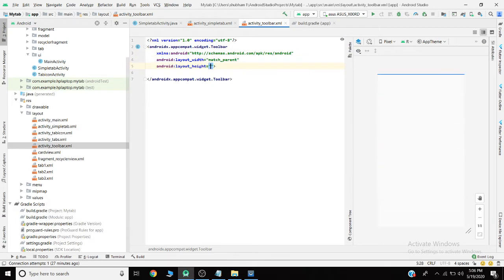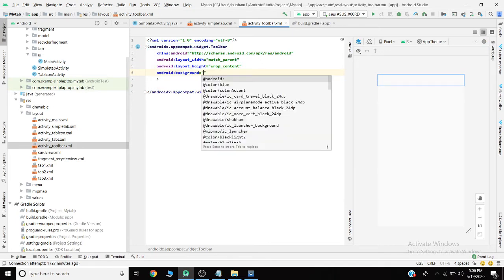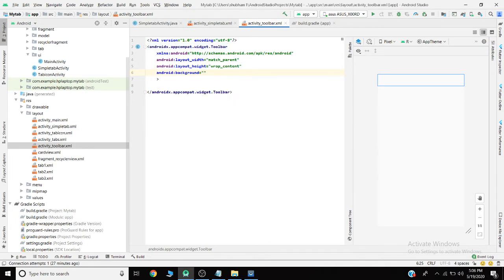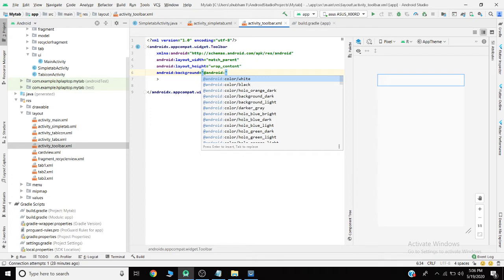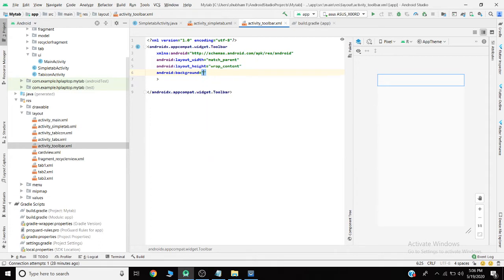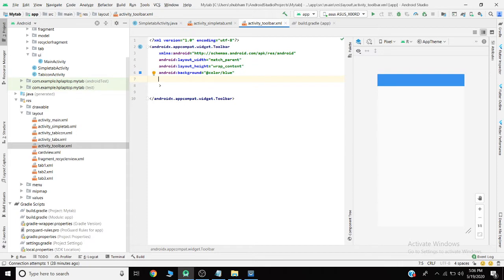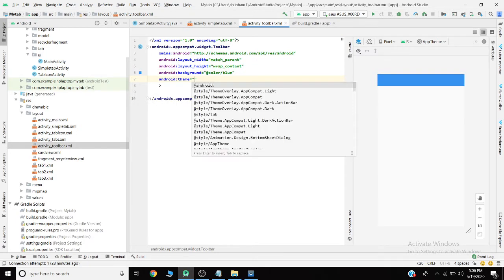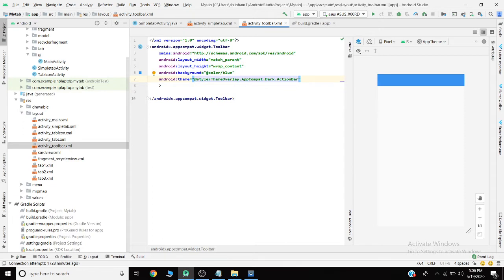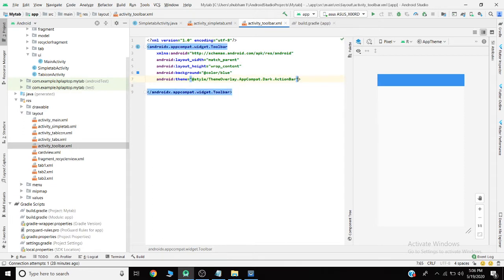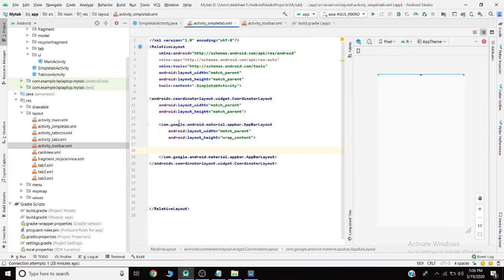This is app. Here we will add the background. Then we will provide the theme. Then here we will include the toolbar.